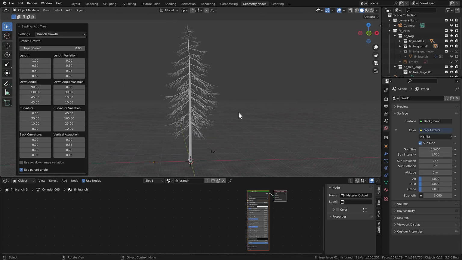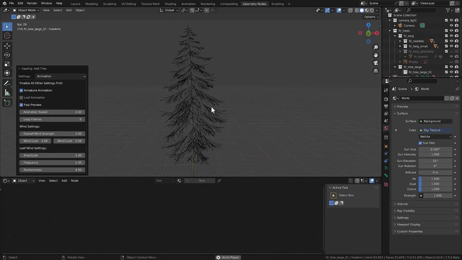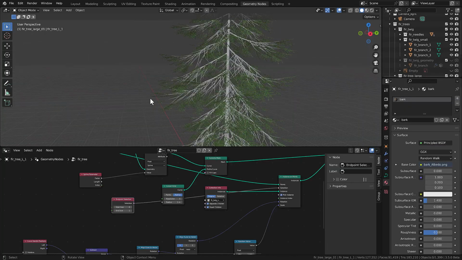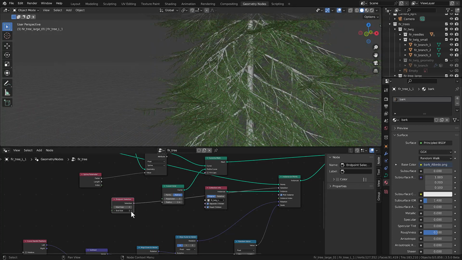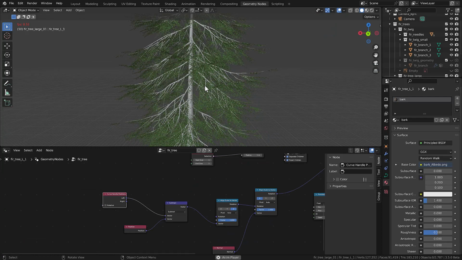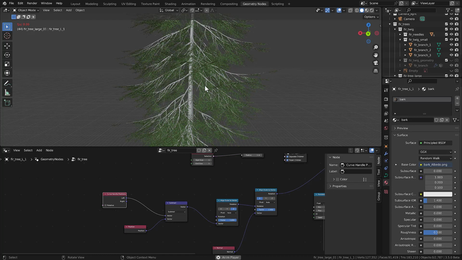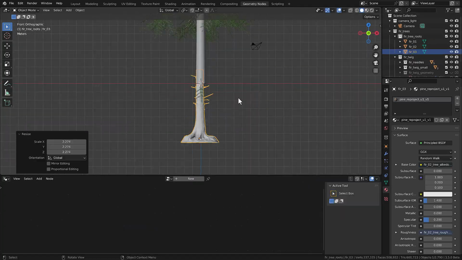One thing I really like about the sapling add-on is that you can animate your tree fast and slow, just depending on what kind of settings you use. So that's a great thing. So in geometry nodes, we can apply our twigs on the branches and we have full control, so we can put these on the tips with the right rotation value. And when you animate a tree, it all looks very realistic. So that's a great thing.